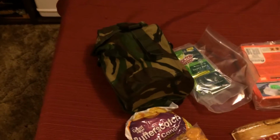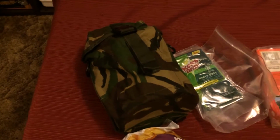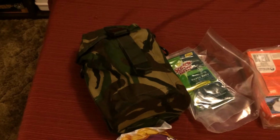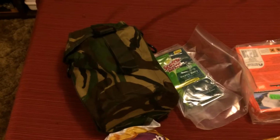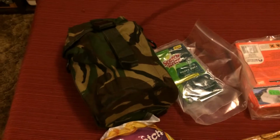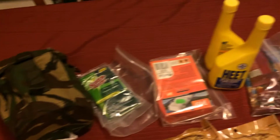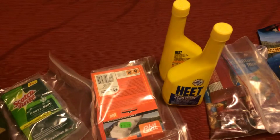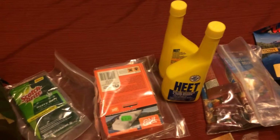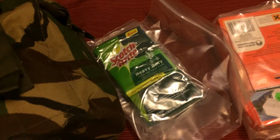Okay, what we got is the main cook kit canteen type item, this British BCB system. If you look on the other video that I have up about minimalist cooking options, or minimalist water boiling options, I'm not sure how I labeled it, this is in there, and you can see the whole kit spread out. It is designed to run on either fuel tablets or alcohol, and not surprisingly, there is a fair amount of both.